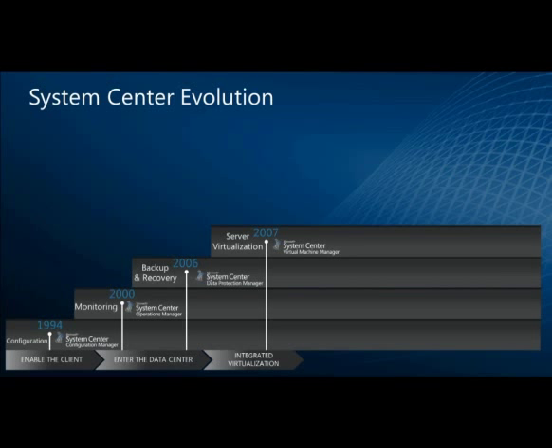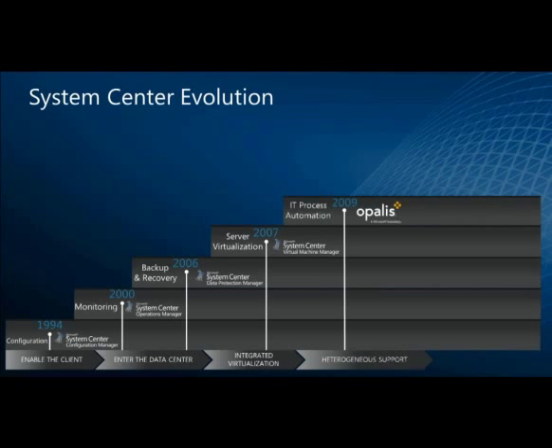We got the feeling that server virtualization might be the beginning of much bigger things, like more advanced levels of cloud computing. At that point we were only focused on Windows infrastructure, so we said we need to round out our portfolio to interoperate with other investments you have. A couple of years ago, we acquired a company called Opalis — now renamed System Center Orchestrator — which is a category-leading automation and workflow engine. This helps you focus on bigger things by automating repetitive tasks and driving predictability. Then we built Service Manager, our process management engine, to simplify what tends to be a complex affair with service desk solutions.